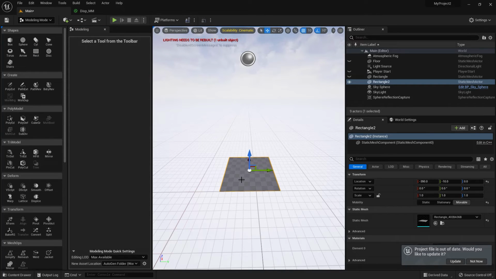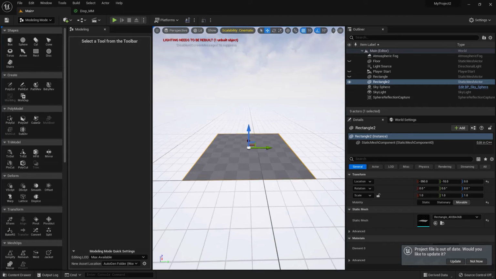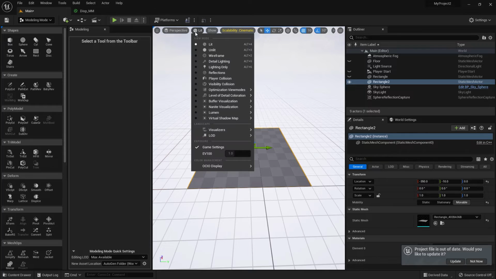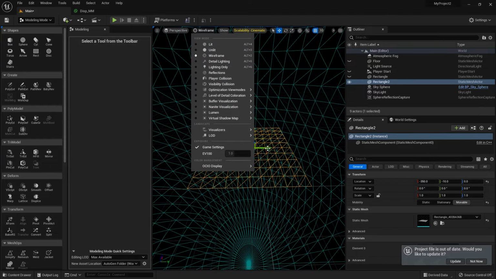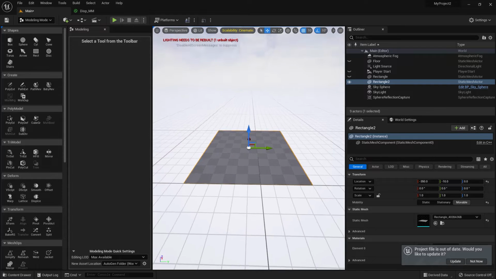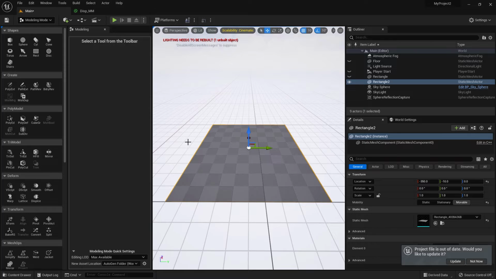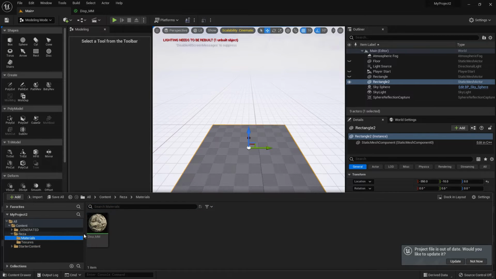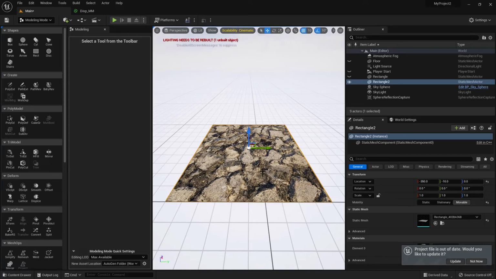You really don't need to go too high because you will see in a second how this gets controlled through the displacement node itself. It's just going to give us a little bit of buffer so we don't have just a few lines. Now we have a little bit more resolution, better triangles, better subdivision to hold the displacement map. I'm going to go to material, drag and drop, drop it in there.